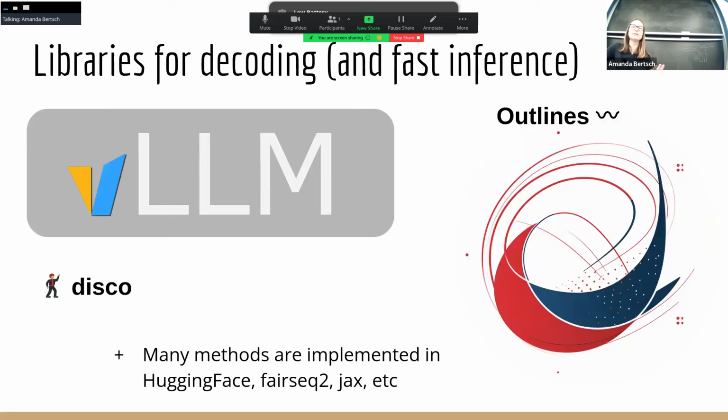How do you do this kind of fast inference? Libraries like vLLM will implement speculative decoding and implement hardware level tricks, like choosing which attention weights to cache, to do faster inference. There's also great libraries for doing things like constrained decoding. So things like Outlines will let you set constraints like I want my outputs to all be JSON, and it will impose additional constraints during decoding to ensure that that happens. And then pretty much anything in these first couple of sections we talked about, like sampling, mode seeking search, and sometimes MBR will also be implemented in pretty much any library you use for models, like Hugging Face, Fairseq, or JAX.